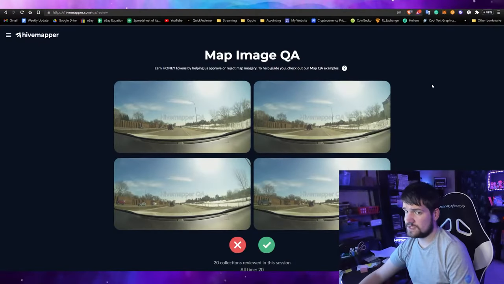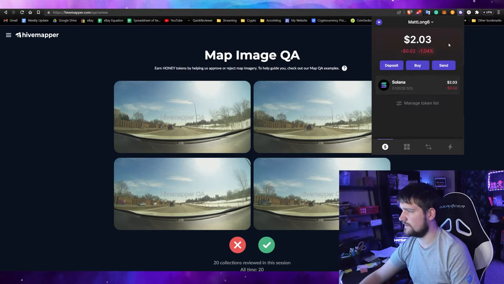So now that we've gone through some of these, let's go ahead and figure out how much we're actually going to be making with Helium. Let's see if it's possible to calculate it or if we just have to wait and see whenever I might get rewarded. So the first thing we're going to need to do is make sure that we can see our Honey token.